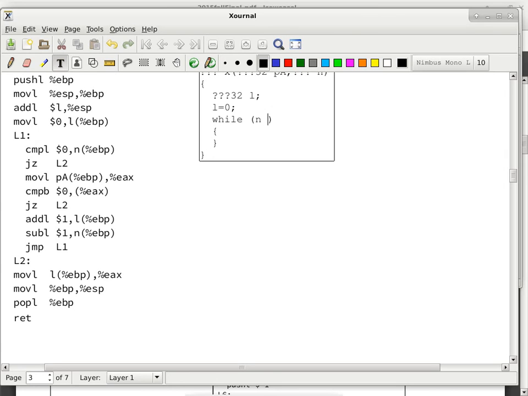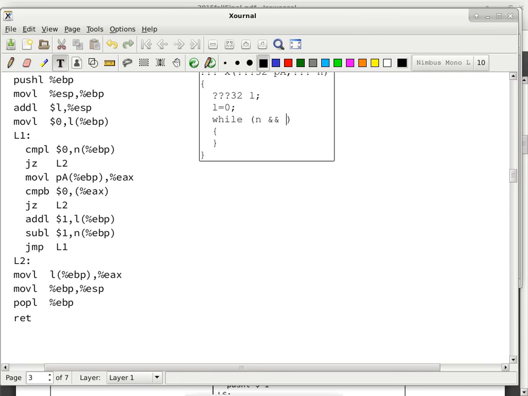Let's just think about it one more time. In the assembly code, we have one reason to get out of the loop, which is the 2 lines right below L1. But we do have a second reason to get out of the loop, which is the three lines right after that. So we have multiple reasons to get out of the loop, which means to stay in the loop, the flip side of all of the conditions have to be true at the same time. So we have conjunction in the while loop itself.